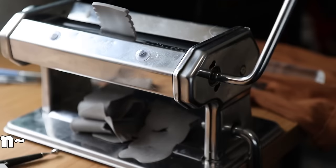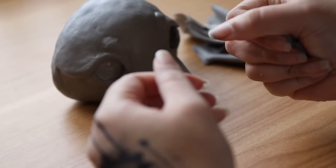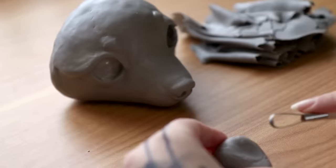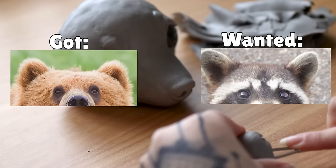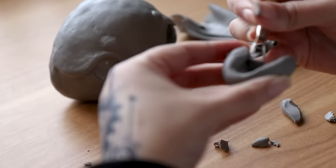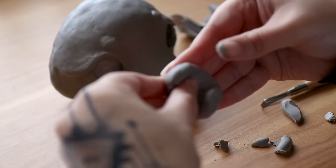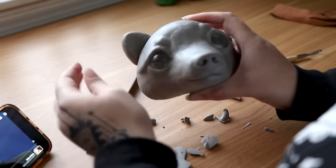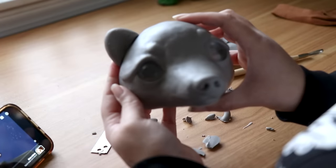All that was left for this little dude was to make his little ears, which I tried not making super bear-like, but I think they ended up bear-like anyway. But I mean, it's close enough. Close enough. That is a nice ear. Look at that little dude. I just had to repeat it.